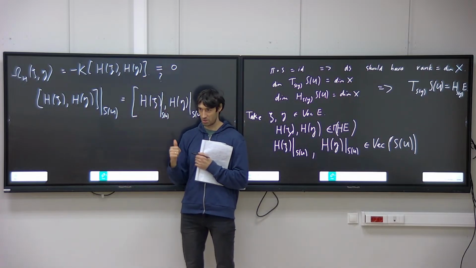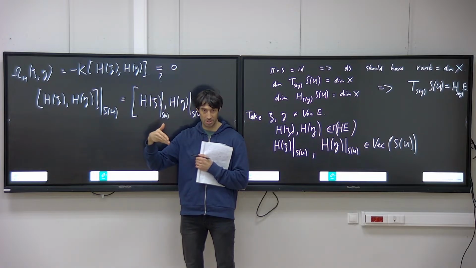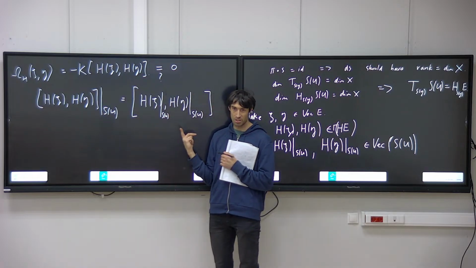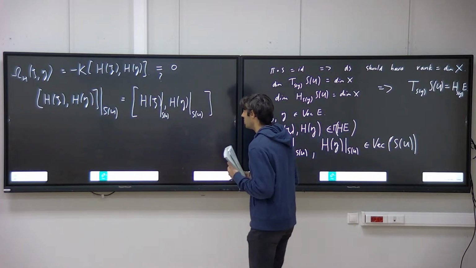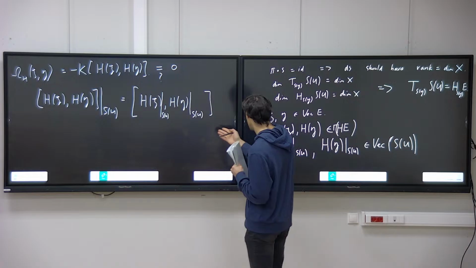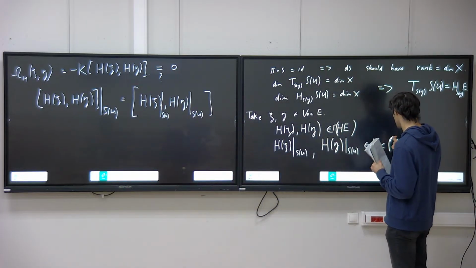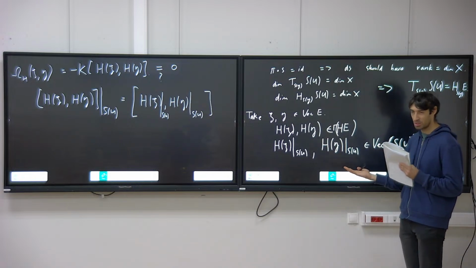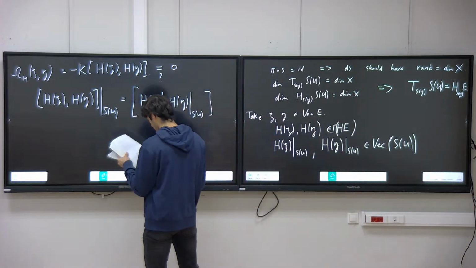Or you just sit and do it in coordinates. So you'll have horizontal coordinates, vertical coordinates, and compute first this and then this. And you see that this is just the same thing. All right? But if I commute two vector fields of some manifold, I get another vector field of this manifold, right?